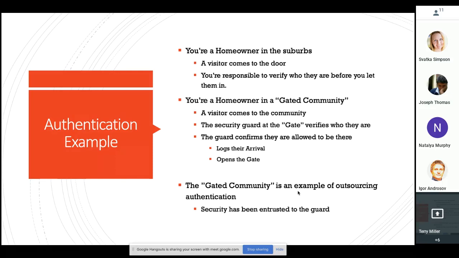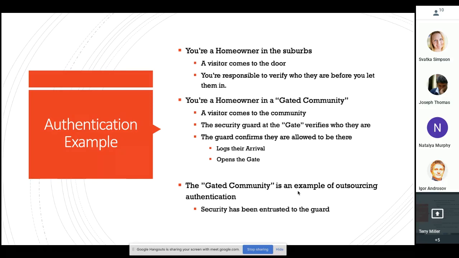If you're a homeowner in a suburb, you have your own home. A visitor comes to the door. You're the one responsible for answering that door and validating who they are before you let them in. If you're a homeowner, say in a gated community, a visitor comes to the community, security guard at the gate verifies who they are, and the guard confirms whether they're allowed to be there or not. If they are, he logs their arrival and opens the gate and allows them in.